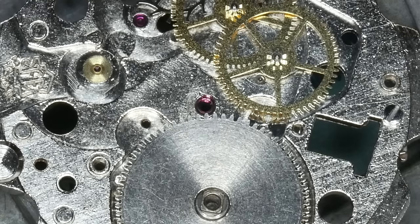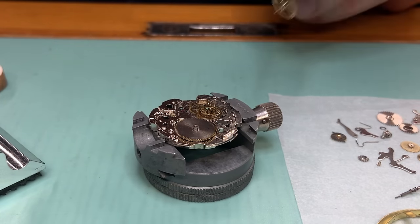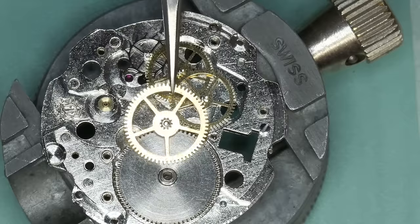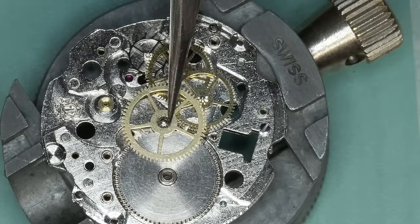Tiny bit of grease there, or a bit of oil should I say, 9010. Don't really need to do it because I do oil it again on the dial side. And there's the center wheel. So the train is now in and complete.